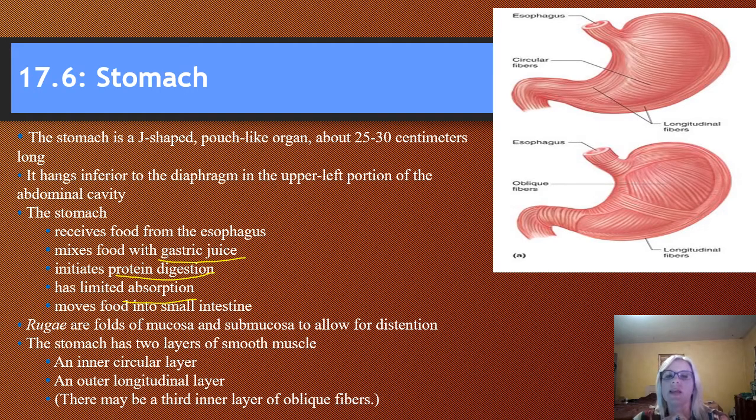The stomach has what we call rugae, which are gastric folds, and these are tissues that actually allow for the stomach to be distended or to stretch. All right. We also have that like in our bladder, but in our stomach it allows our stomach to stretch and allow for that extra room.